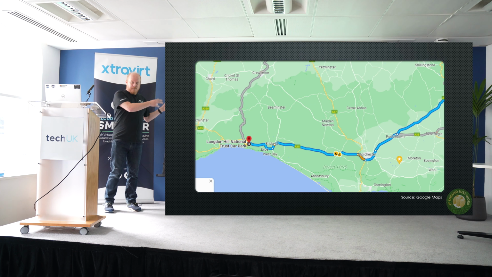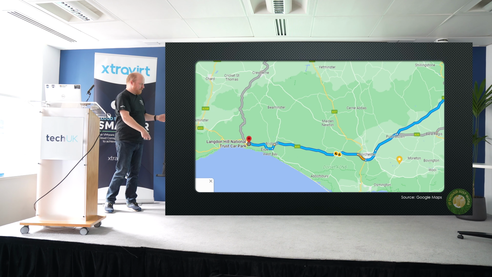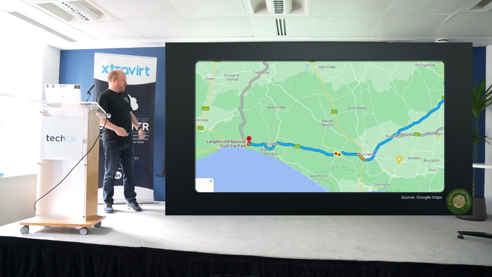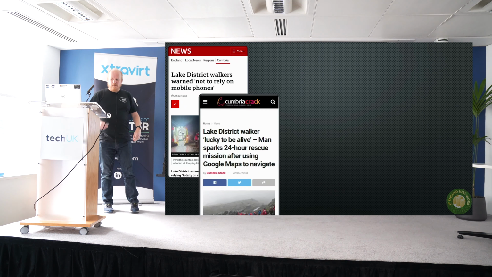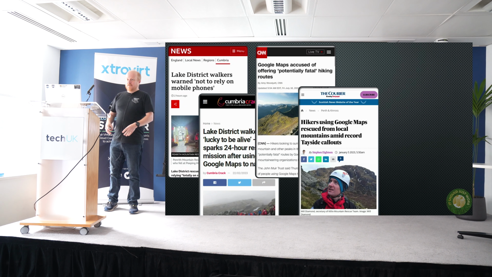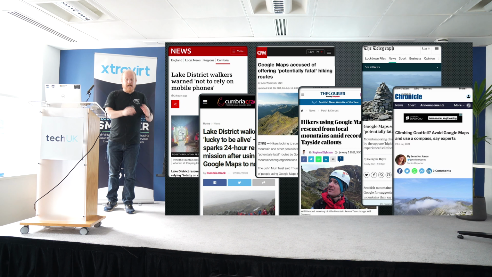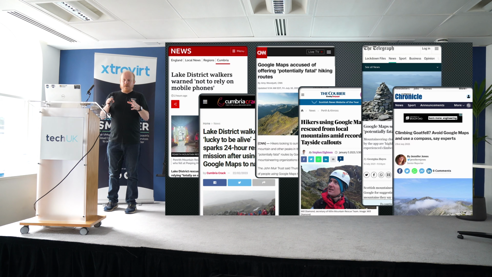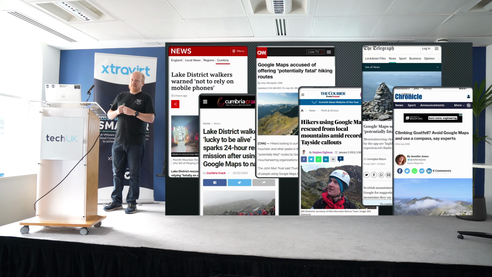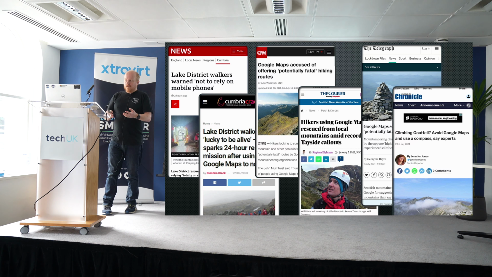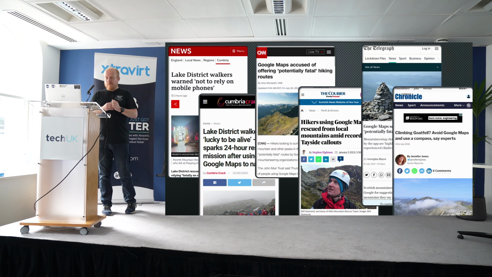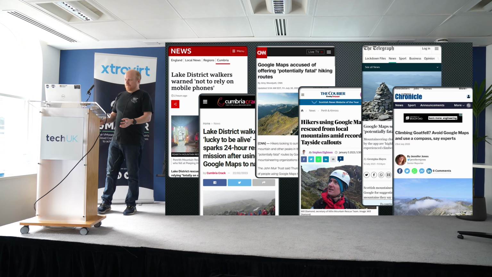But again, this is the same place, but a different map. This one is very good for driving. It's rubbish for going for a walk in the countryside. Great for driving to the car park. And to be fair, Google Maps is great when you're in town. You know, if you're on your way home to the station later, Google Maps will give you nice turn-by-turn navigation around the streets of London. But please don't rely on it if you're remotely out of sight of a road.